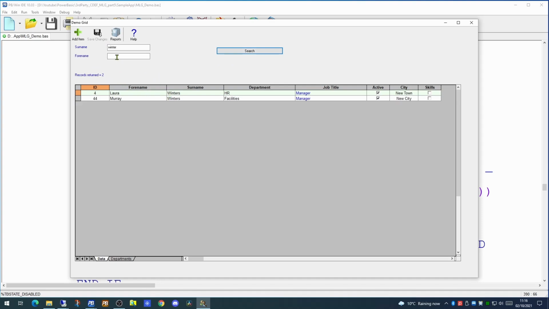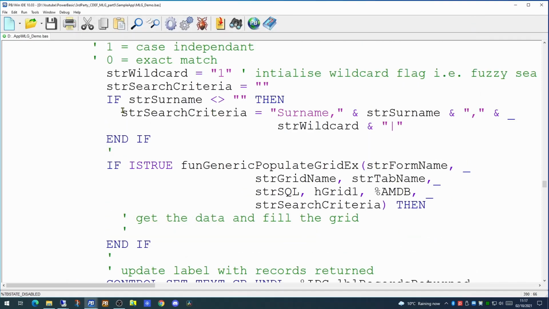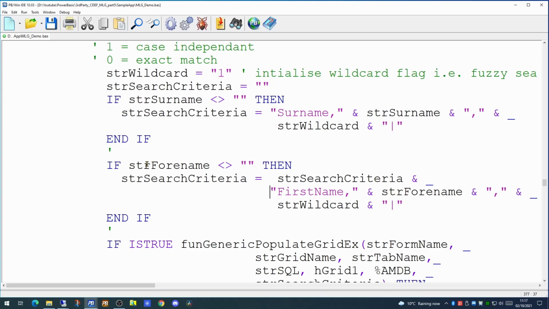So how do we add on the forename as an additional parameter to our search criteria? In here we populated the initial search criteria. We now want to add to that. So we need to test to see whether the forename field has been populated or not. If so, we're adding to the search criteria what was already there plus the field we want to query, the value we're looking for, and the wildcard.